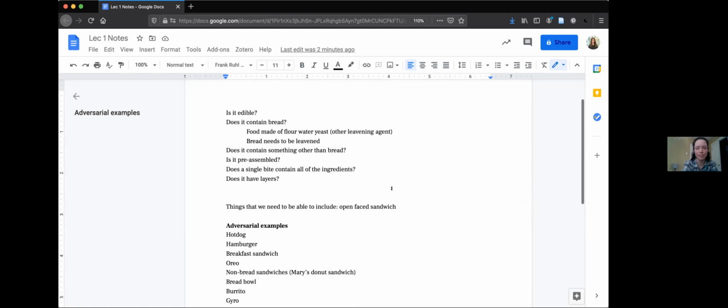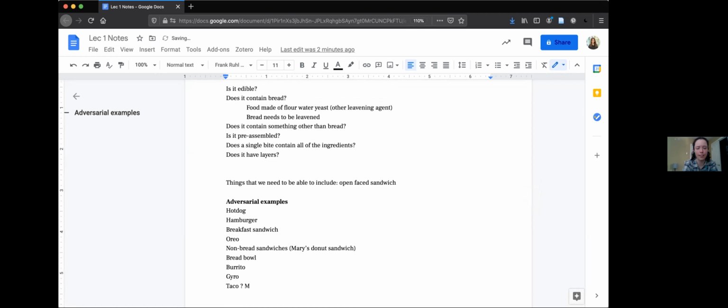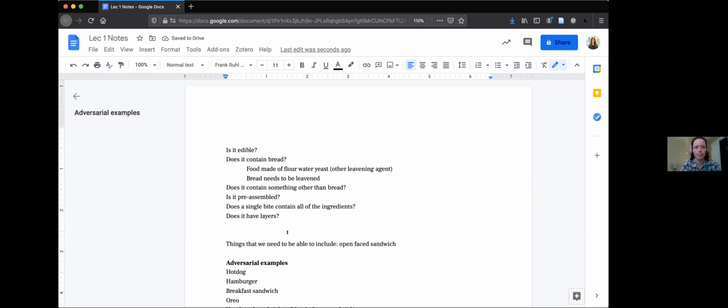I guess the question is, is the goal to get down to the stereotypical, canonical sandwich, ham and cheese, two pieces of bread, or are we trying to include all possible cultural definitions of a sandwich? Like who decided that a meatball hero is and a hot dog isn't? At that point, who decided that a burrito wasn't? Whoever came up with the leavening agent in the bread definition decided a burrito is not a sandwich.